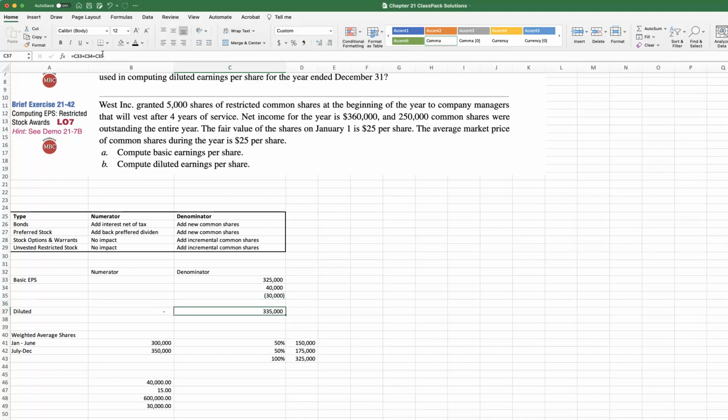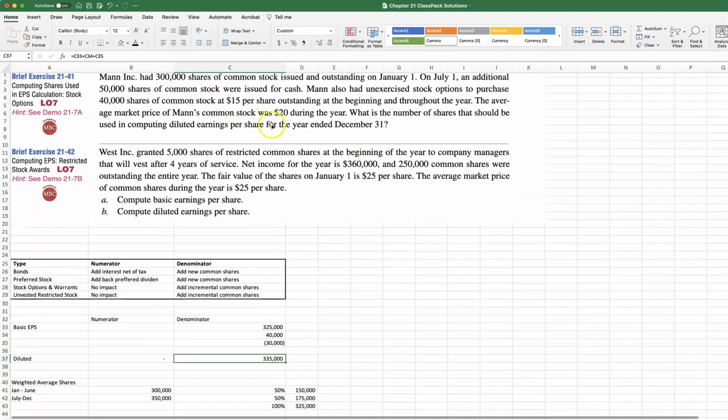So I will decrease the number of shares outstanding. And this is really logical, right? If I'm issuing shares, I get some cash and I'm going to go out and buy some of those shares back in the marketplace. The people that exercise their options, they've made some money, right? If they turn around and sell their shares the same day, they will have made that $5 per share. But that's not what this problem is about. All right, so that's how to deal with the stock options. You don't have any adjustments to the numerator.